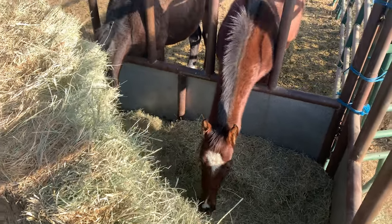And they're back to snacking. Hope you guys enjoyed the weanling content today. Remember, let me know what you feed your young guys and your old guys. And I'm curious, from the videos, which colt did you like better? We're gonna have a little race, decide who's the best. Hard choice for me, I like them all.